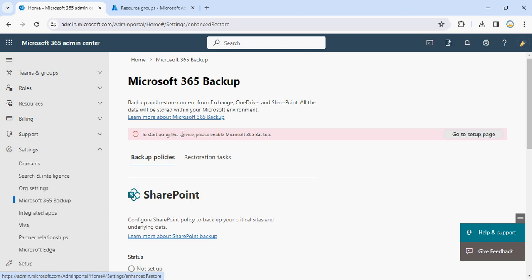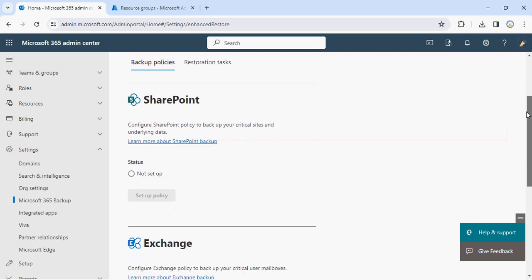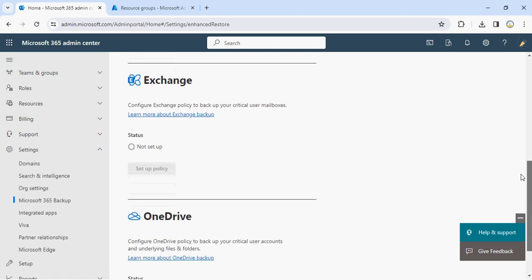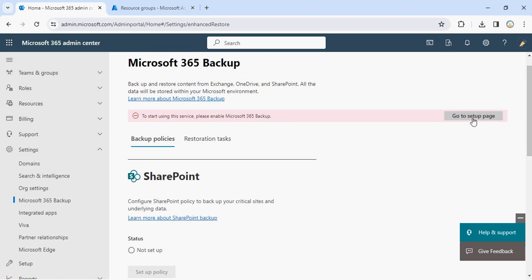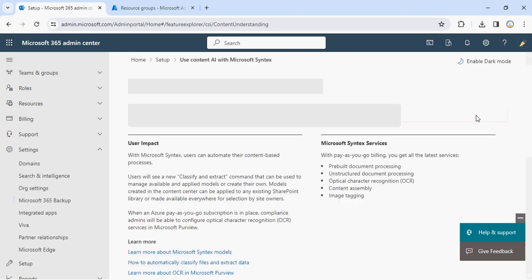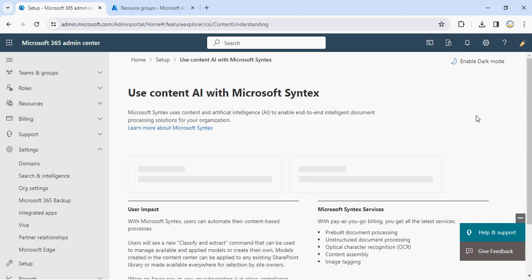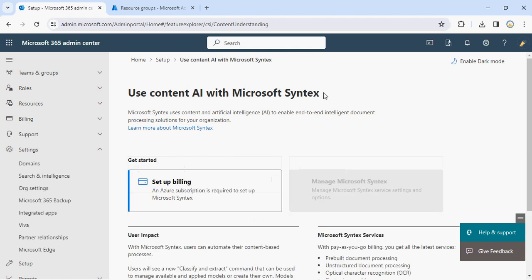As you can see, the service is not enabled as of now, so we have to go to the setup and enable this service, and only then are you able to create the policies for Exchange, OneDrive, and SharePoint. So let's go to this particular option. The service that Microsoft uses for the backup in the background is called Microsoft Syntex.